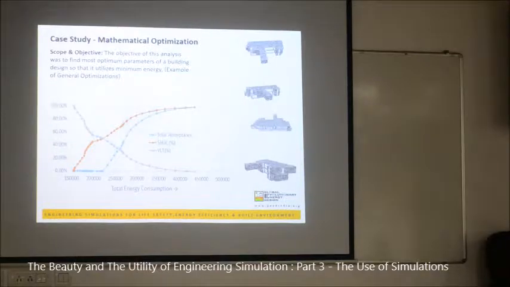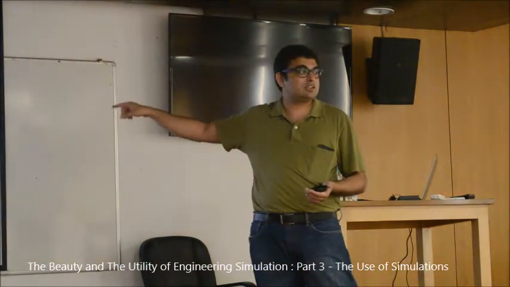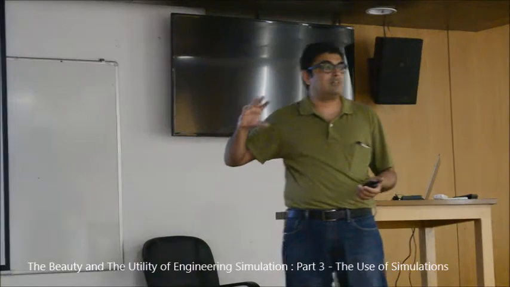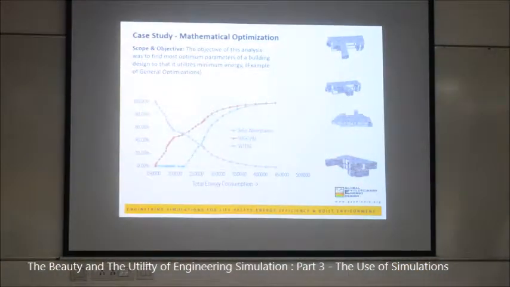So what we did in this project is that we made solar absorptance, SHGC and VLT free variables. We let the optimization software decide what SHGC, VLT and all these things should be, and we made the simulation run. The objective function in this optimization was to minimize the annual energy cost. Very simple. It keeps on working till it finds that particular optimized point. This is how optimization can be clubbed with building energy.